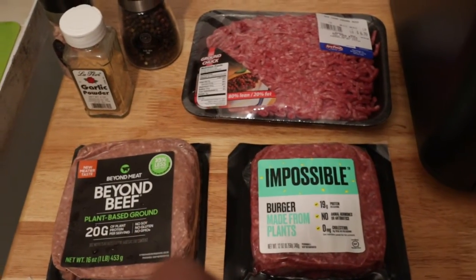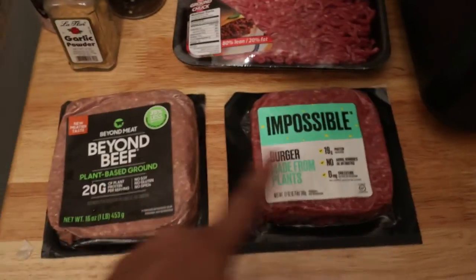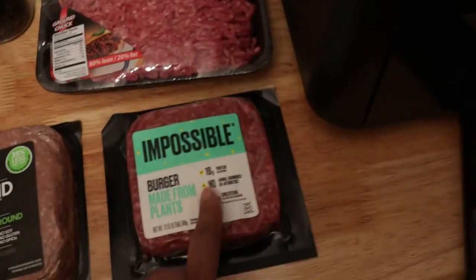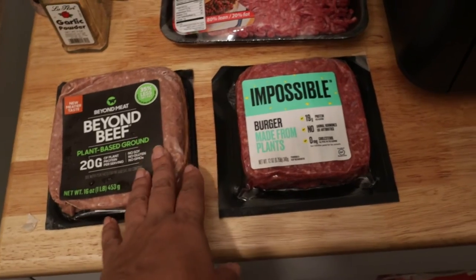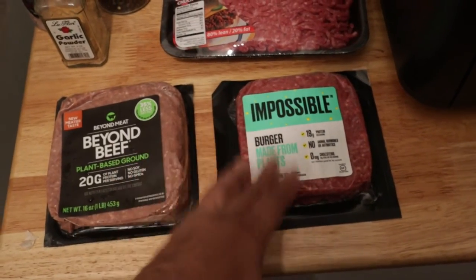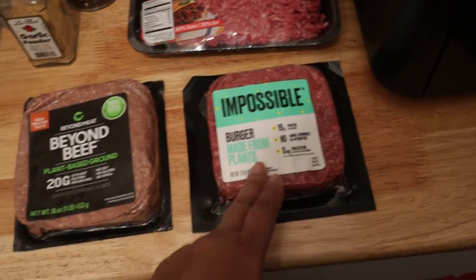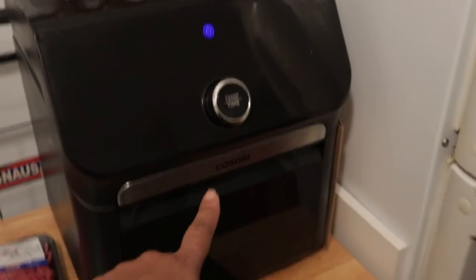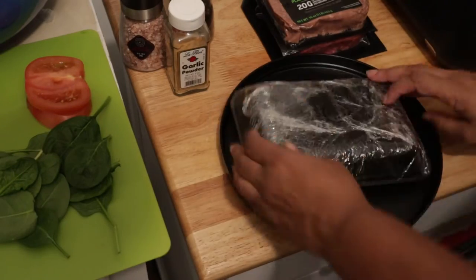Wait, hold on, one thing. I'm only gonna be using half of the plant-based meat in each package for the burgers, because I'm only gonna make one burger for each one and we're gonna share it for the taste test. And with the rest of the meat, I'm going to be making some meatballs in the air fryer. But that's later. Just stay tuned for that. Let's go.